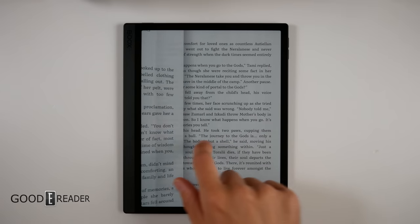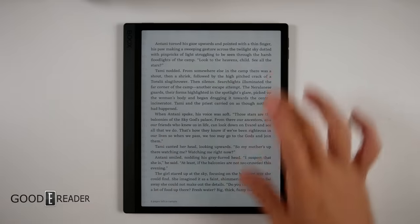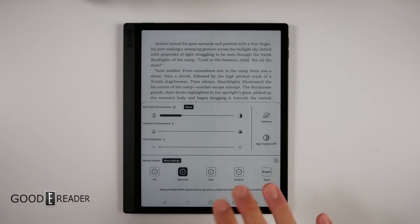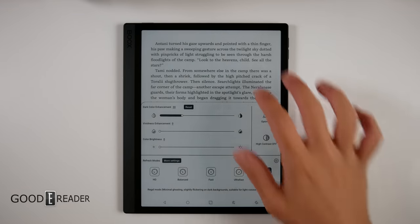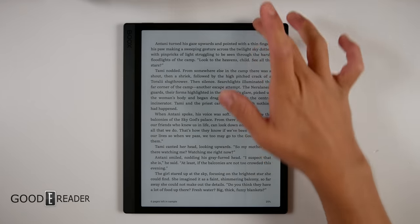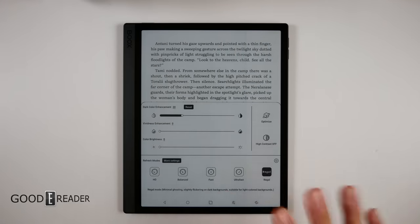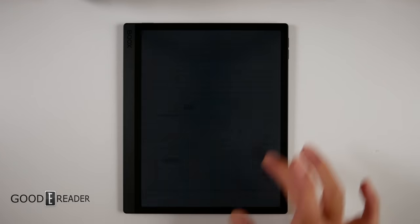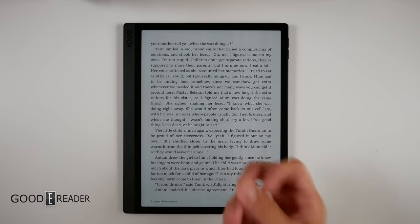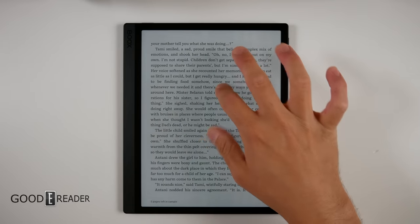With apps like Google Books, you will see that you have page turn animations. Now, they kind of get in the way based on what mode you're on: Regal, Ultra Fast, Fast, HD, Balance. If you're on Regal, you'll see that everything looks really good, but it's terribly slow. Very, very slow. So this is where the E Ink Center kind of comes into play. You want something like balanced or fast when you have page turn animations. Now you can peek and really kind of get the full use of it out of the way.